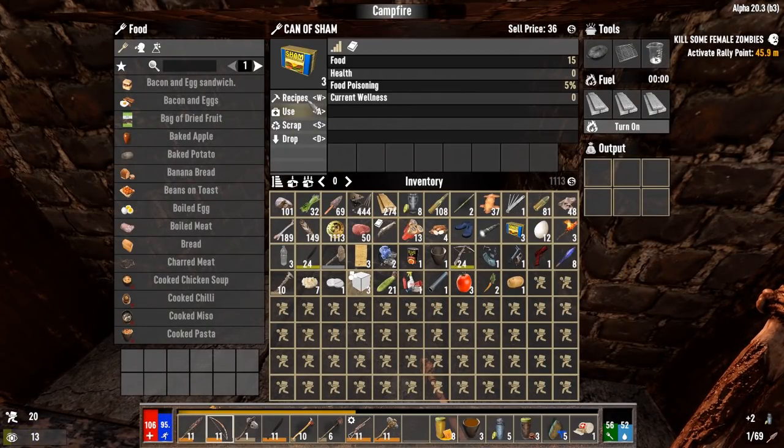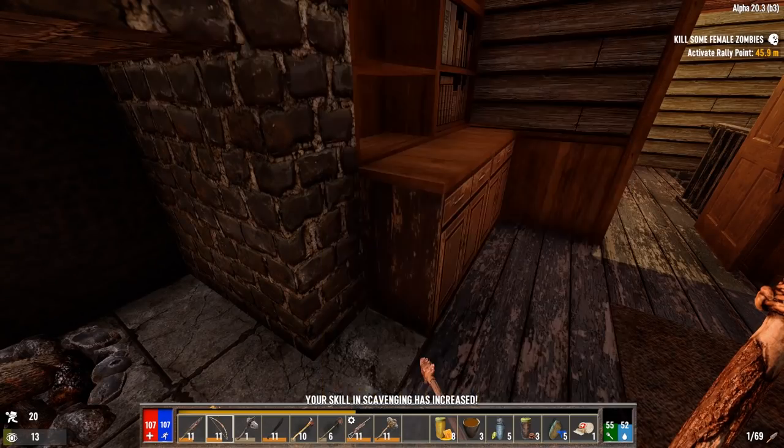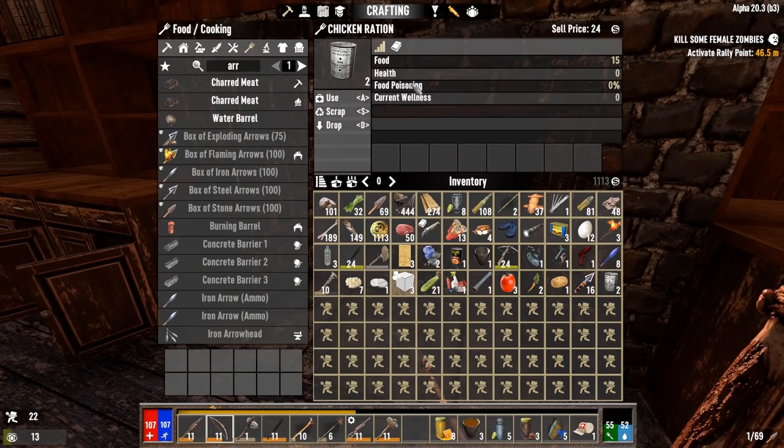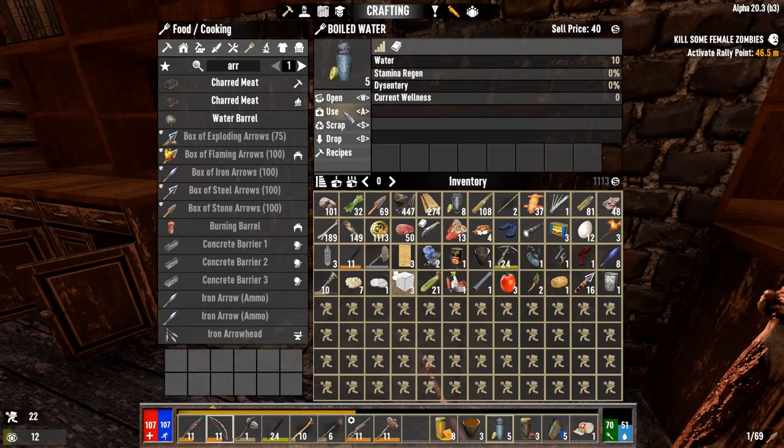Can we make anything with the sham? Cooked sham soup, clay bowl, can of stock. We don't have any stock. That's too bad. Oh, we can eat the rations without food poisoning. Oh, okay. Yeah, I think we started with the rations when we became a hunter. Yes, that'll hold us over quite nicely. So I think we're going to have a little bit of water.